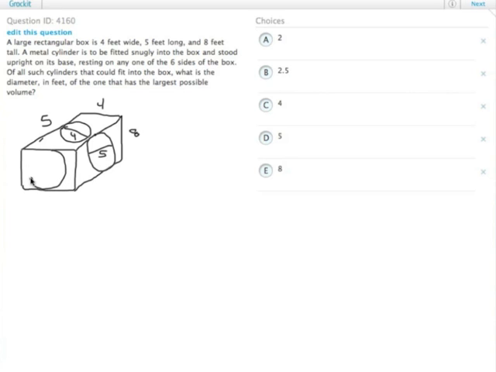Likewise, this one here with sides of 5 and 4, it would also have the 4 as the limiting reagent, as if it were a chemical reaction. Anyway, so we need to figure out which one has the largest volume, and you can't tell just by looking in that, because even though one of these has a smaller radius, it's going to be going with the height of 8. So we need to actually make a chart.